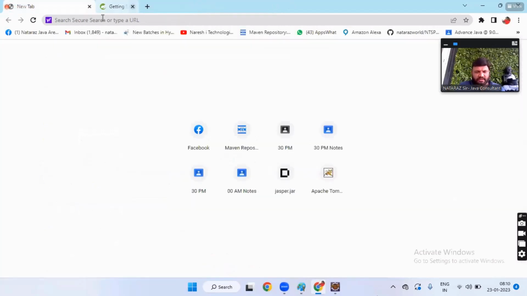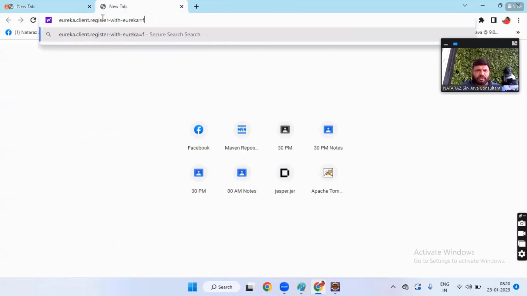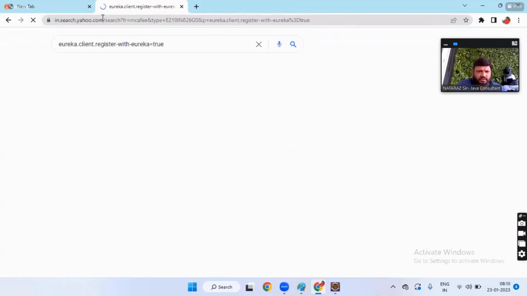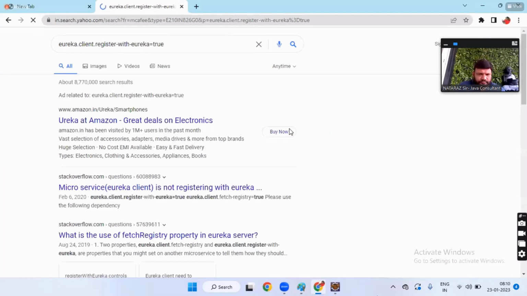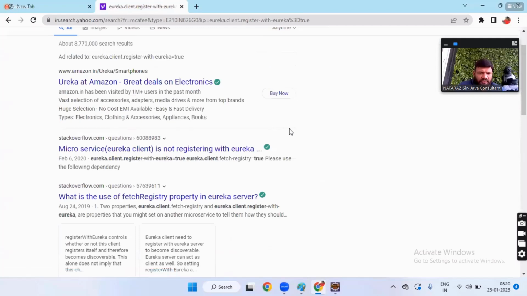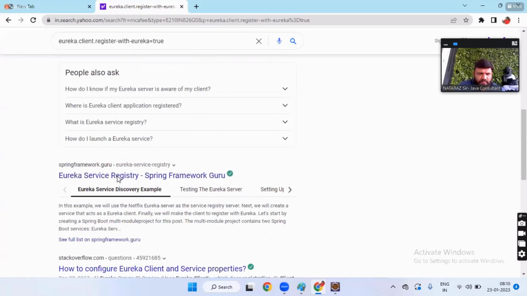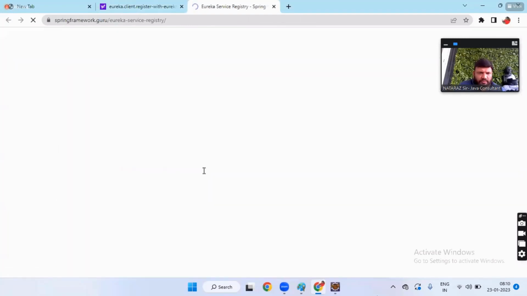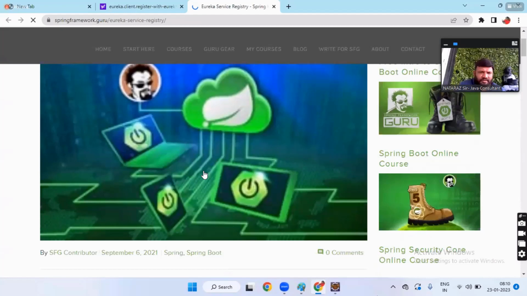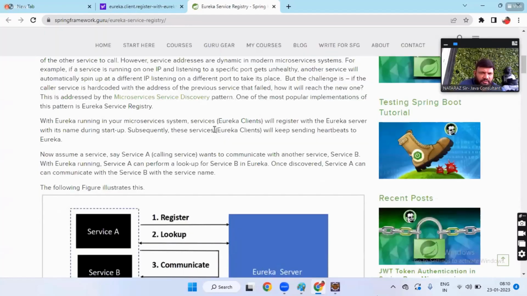One minute. If I show, your confidence will increase. What is the use of this one? Eureka server discovery example.